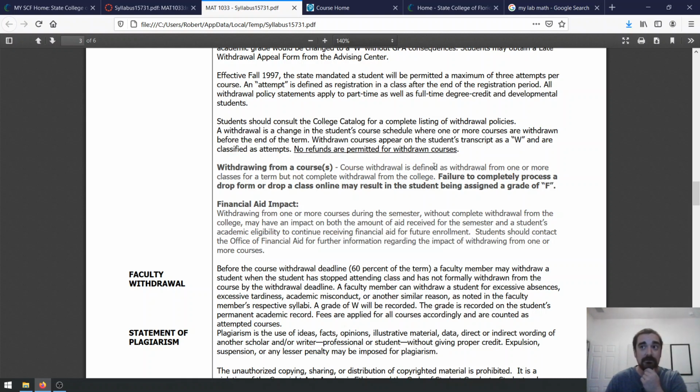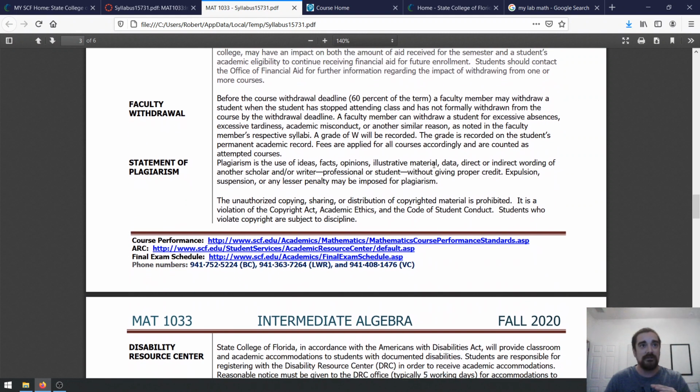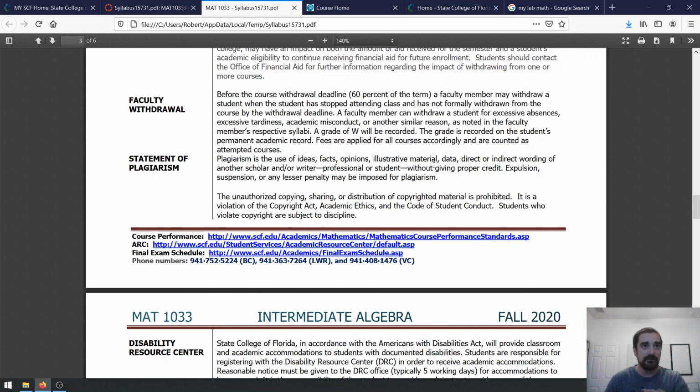Basically what it says is there's a specific day. I don't know the exact withdrawal deadline for the first 8 weeks. I'll update you on that. I'll make an announcement on Canvas. But after that deadline, I have to give you a letter grade. Before then, if you withdraw before that deadline, you just get a W. It doesn't hurt your GPA. It doesn't really affect your transcripts. It just basically says you got out before things got bad, and you made the smart choice of saying, I'll just take it at a later time.